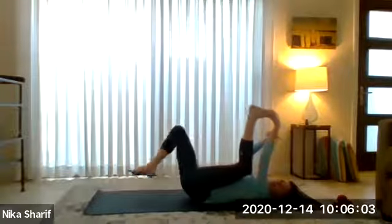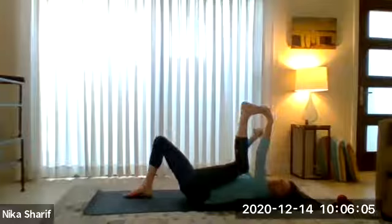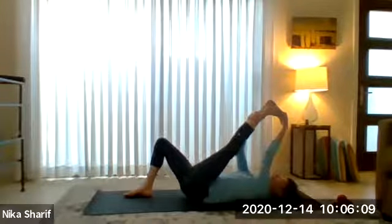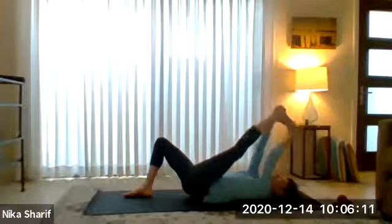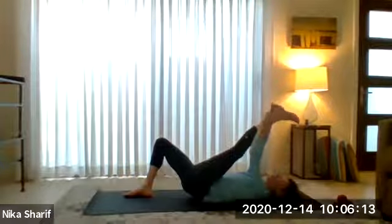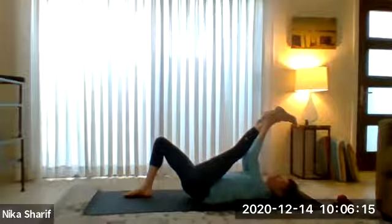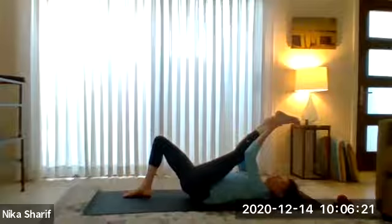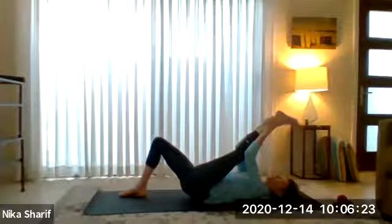Very nice and wonderful. All right, so go ahead and release your right leg now down to the floor. Keep your knee soft or even bent and start to straighten your left leg. And I realize that it's possible that going all the way to straight knee may not exactly be an option, but just do your best. Wonderful. Pull it towards your chest.